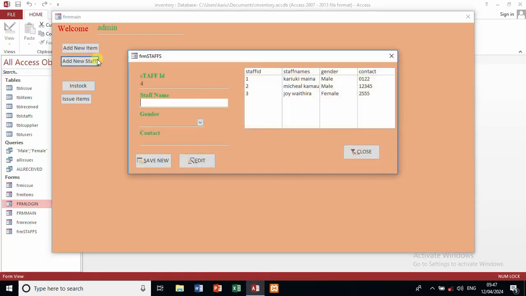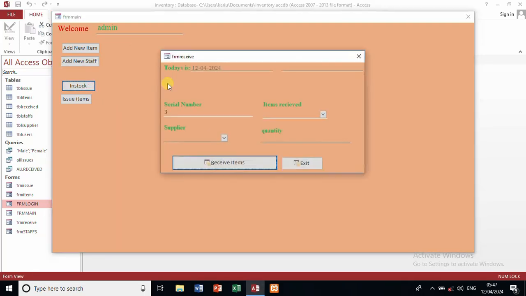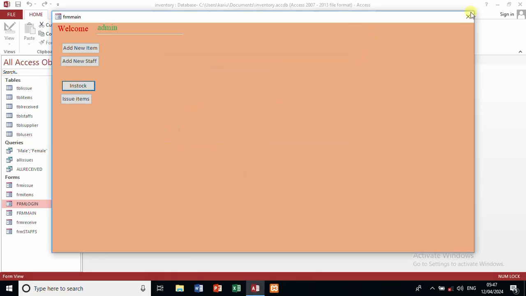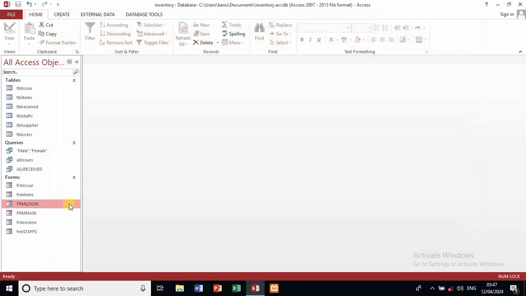But what we want is for this name to be displayed here, so that when you save, you can know who issued out the items. So we are going to come to the form receive.